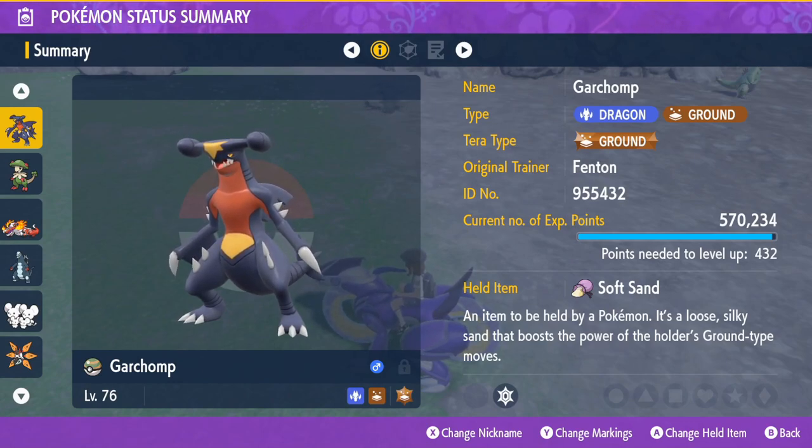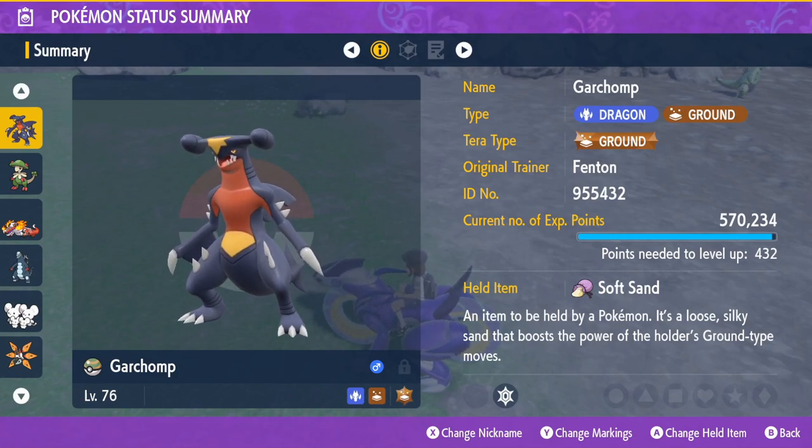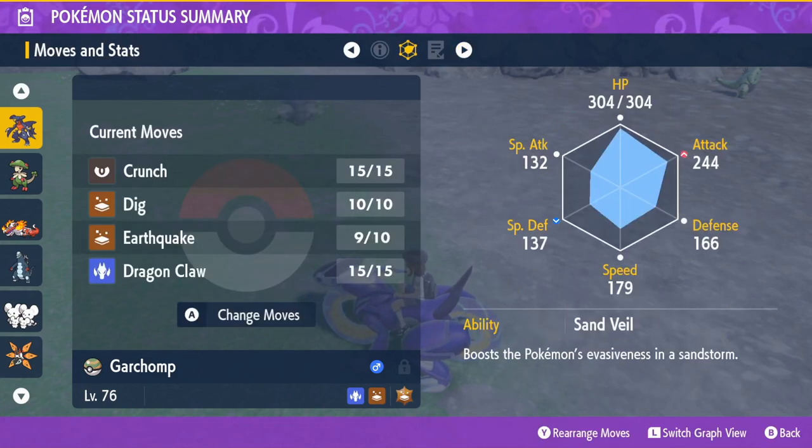Now, Soft Sand, you want to hold on to that. I feel like it's the best item for Ground type Pokemon. This way it empowers your Ground type moves. So here's the deal. Sand Veil boosts the Pokemon's evasion when you use Sandstorm. If you want to go that route, you replace Crunch and just use Sand Veil.